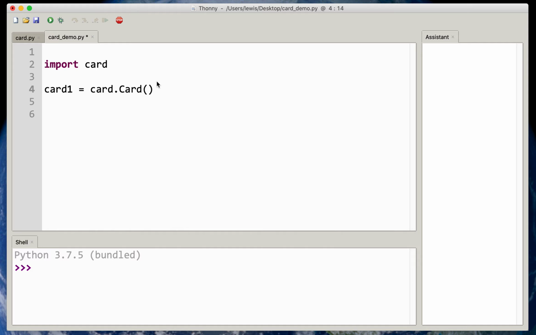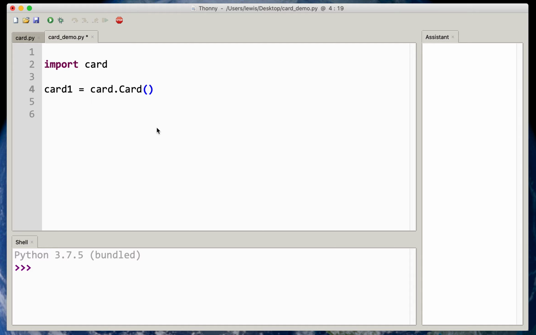You've done that many times, math.sqrt, for instance. Same principle here. The module is card, and I'm referring to the thing called capital C Card, the class, in that module. We'll see later how we can modify the import statement so that I don't have to bother doing that. But let's leave it that way for now.